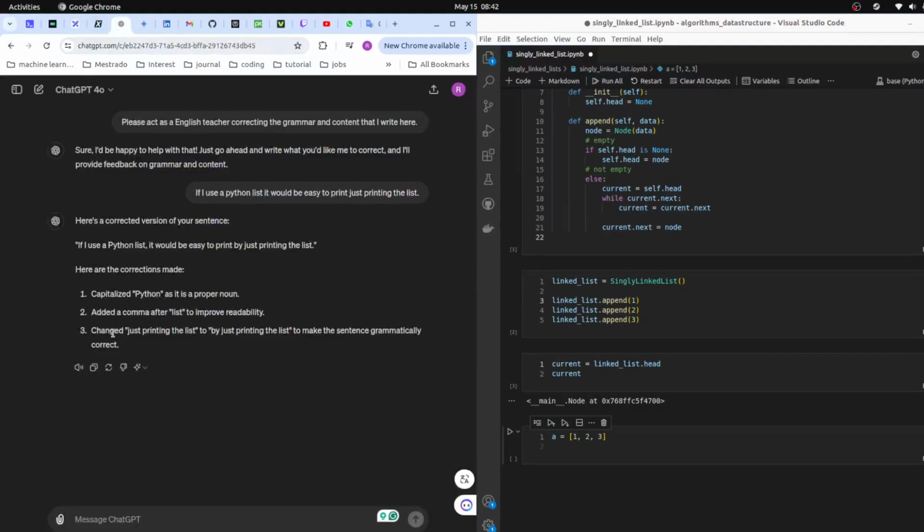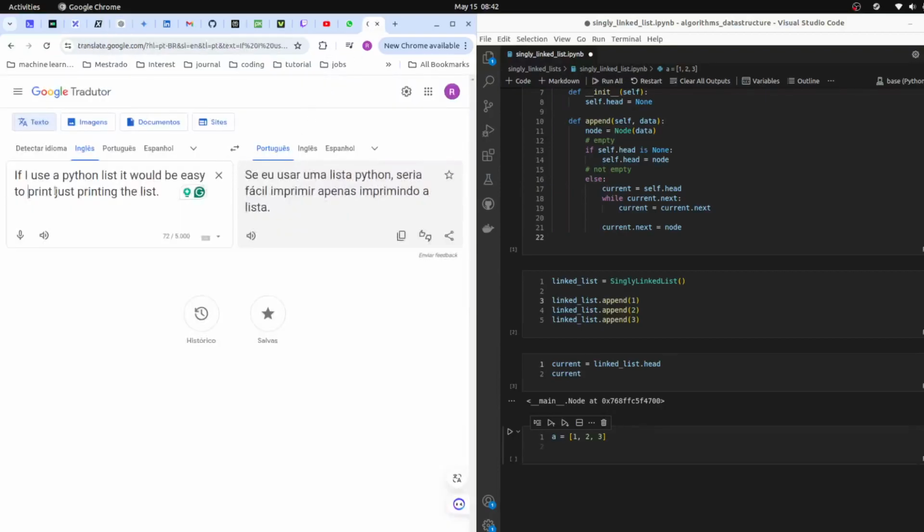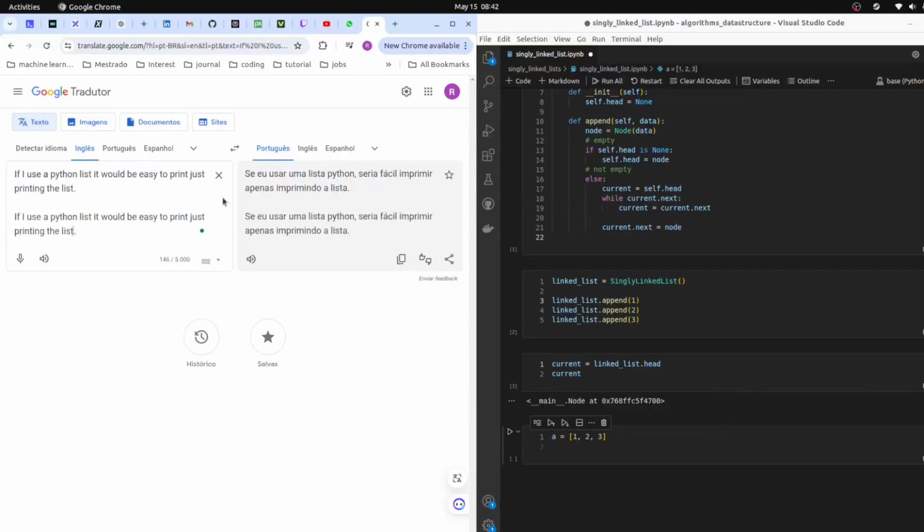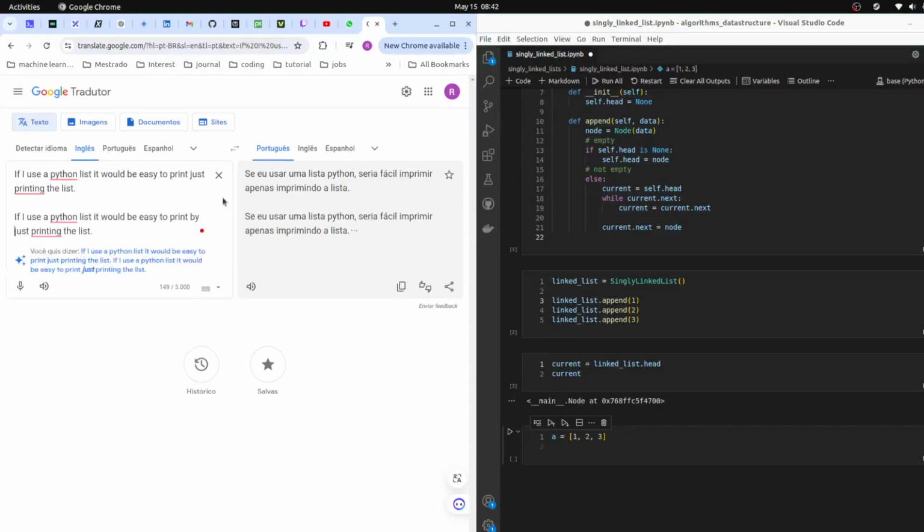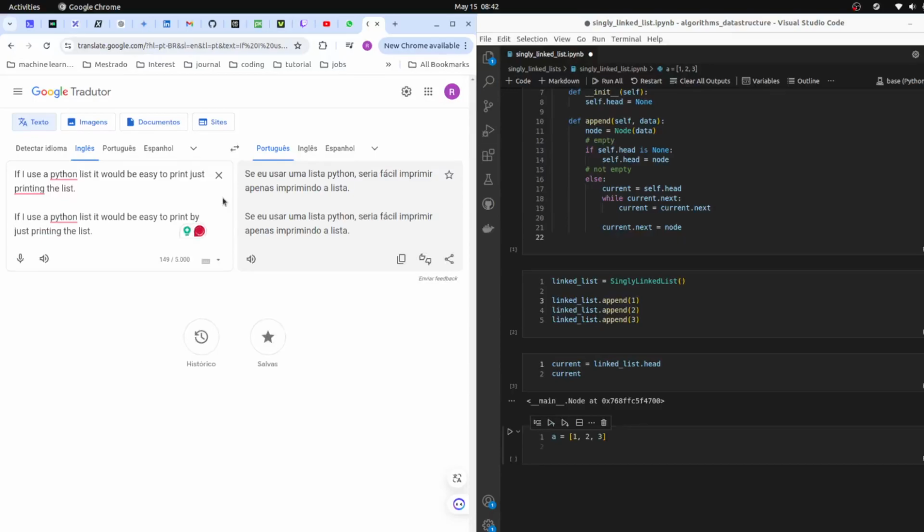If I use a Python list, it will be easy to print, just by printing the list. Okay, it seems to be missing something. It's ready. If I use a Python list, it would be easy to print by just printing the list.